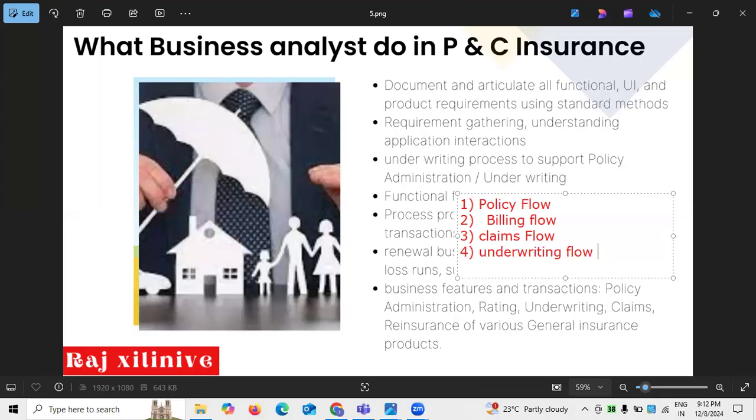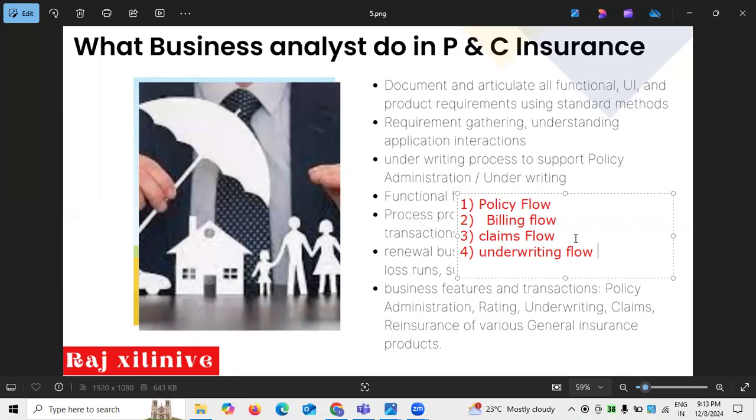So these are the 4. One is about the policy flow. You must know how the policy flow processes will be taken care of. Nothing to do with application. Application level is different, because we may be using some Guidewire, some Duck Creek, some Majesco. So we have different applications, and that's a different thing. But at the end of the day, if we are learning property and casualty insurance from the domain perspective, we must know about the flow processes.